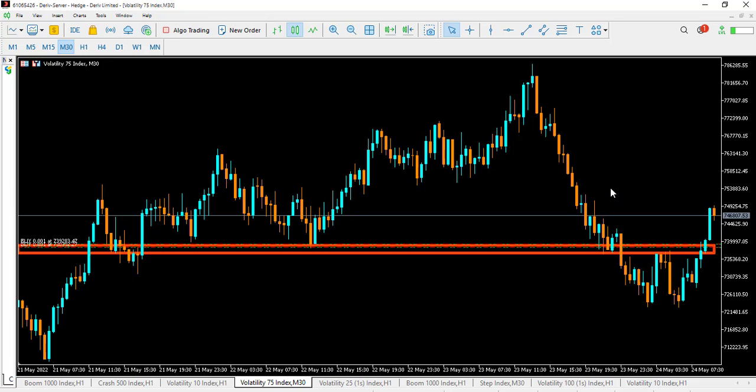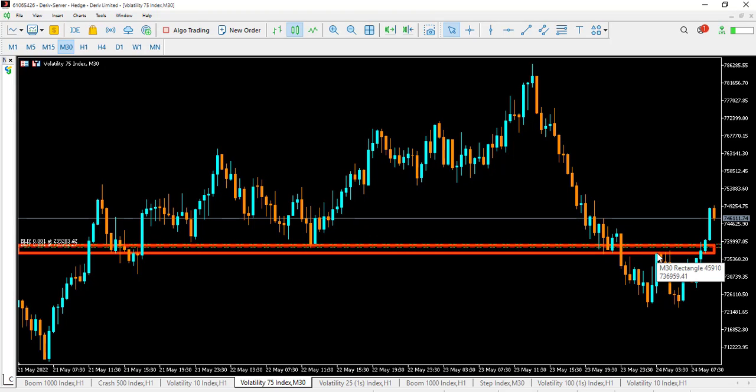Now in the mind of most retail traders, they will know that, alright, price has broken down the zone. This zone has now become a resistance zone. So price moves down and then comes back to retest the zone. Now they'll feel that, okay, price has retested the zone. Other people will take their sell orders here. When they take their sell orders here, they place their stop losses above this zone. And then you see that this is a zone of liquidity.